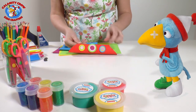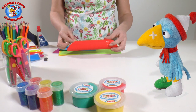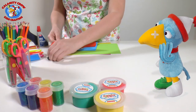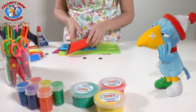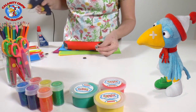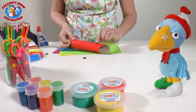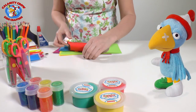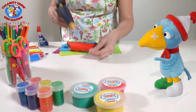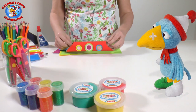There you go! Beautiful! Finally, we turn the tube over and glue a couple of magnets on the back. We put on magnets to easily attach the marble run to a, for example, refrigerator. Put on a drop of glue and press. Glue, glue, glue. You can buy these kinds of magnets in regular hobby shops. It seems exciting. There, now our marble run tube is ready.